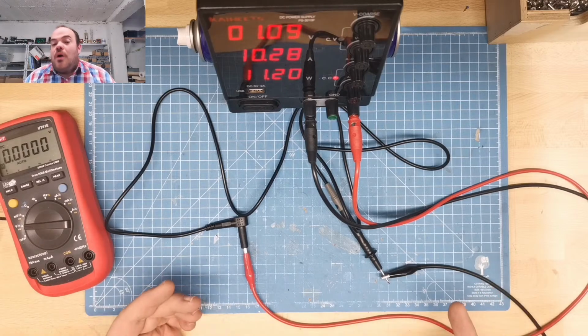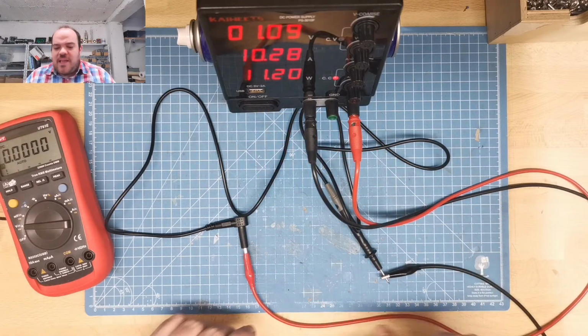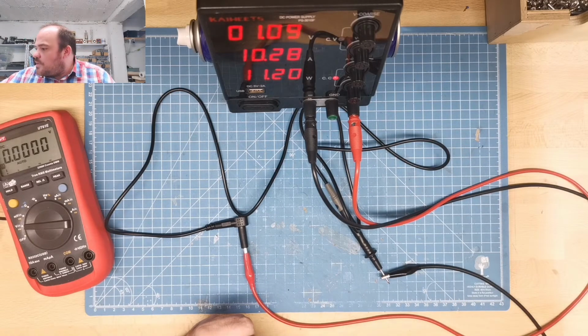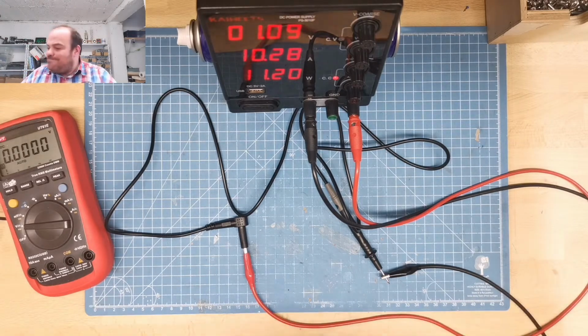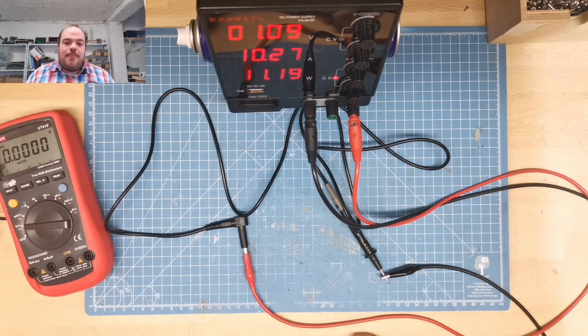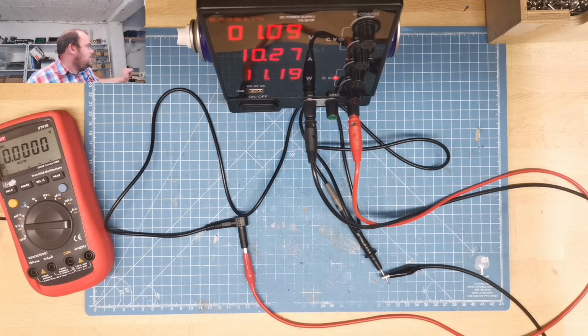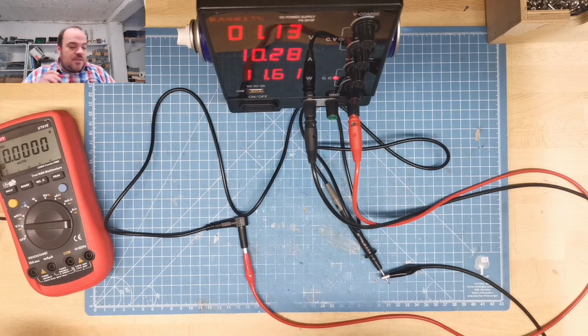Because of Kirchhoff's law, the 10.28 amps is everywhere in this circuit, in this short circuit. So I just need to get another. Okay, now when you put it in short circuit with 10 amp, the fan comes on. But how often will I do this? Not so often, hopefully. To measure the voltage over this, I just need a short cable.